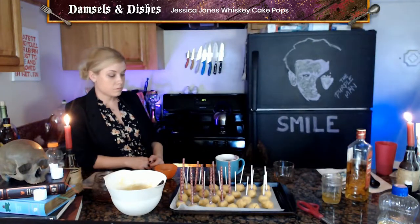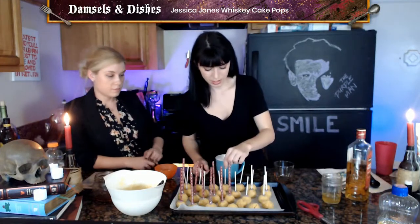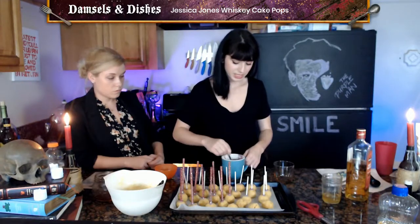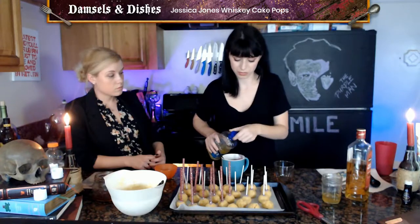We're out of sticks now, but we have extra pops. So maybe we'll just drizzle this on or something afterwards. But these should be about ready. So let's start dipping. Still worried this isn't quite cool enough, liquidy enough. Because they get really, really heavy. I'm just going to add a touch more. But you can play with this when you do it.